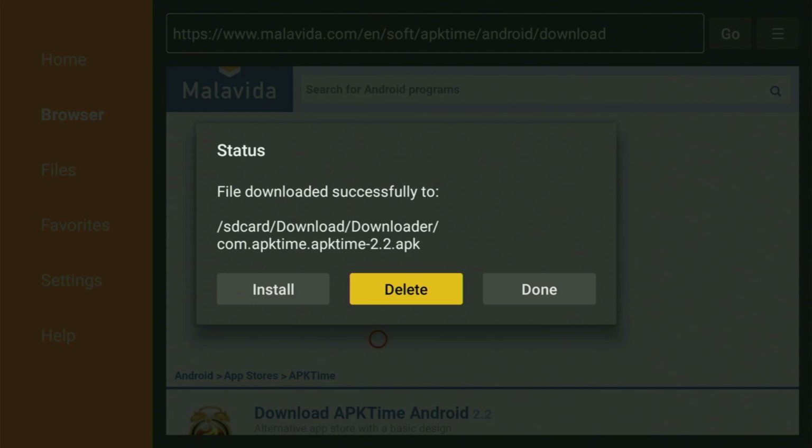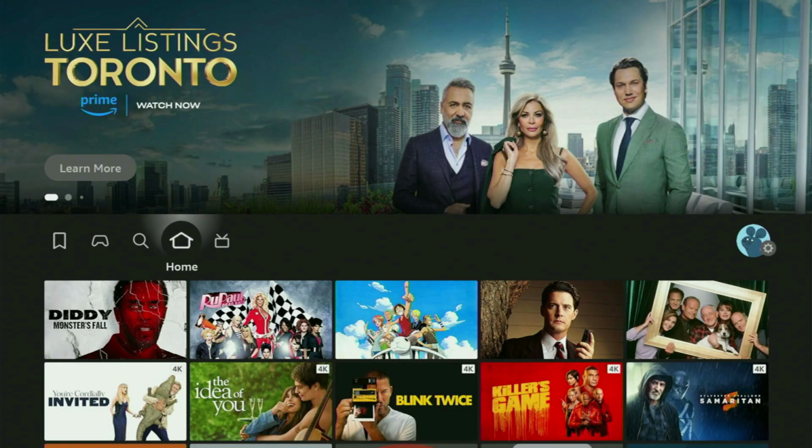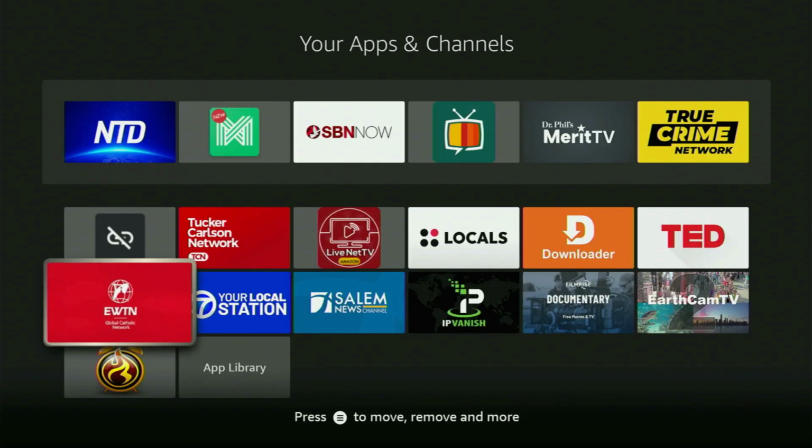After that, click on done, because this way you get the option to delete installation files, as you don't really need them anymore on your Fire Stick device. So click on delete and then delete once again. This way you get rid of unnecessary files from your Fire Stick and save yourself some free space on your device. And that's really important, because by default your Fire Stick doesn't really have too much free space available anyway. And now if you go to the list of apps on your Fire TV stick, which is right here, you will find this new alternative app store which we got for you. So it will be right here.